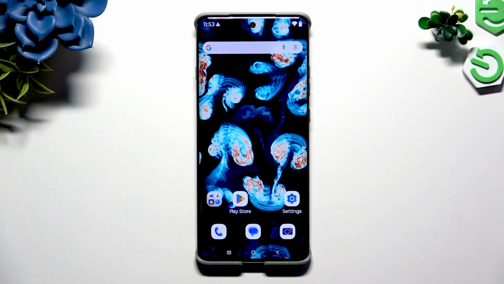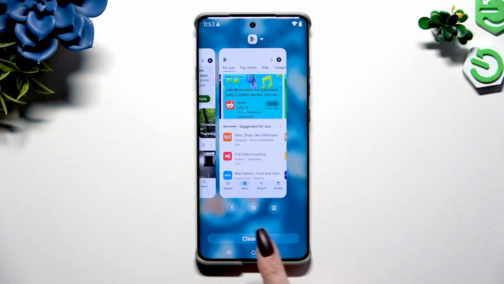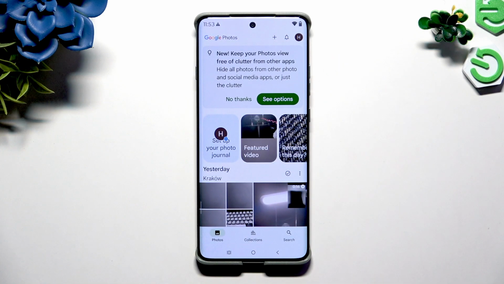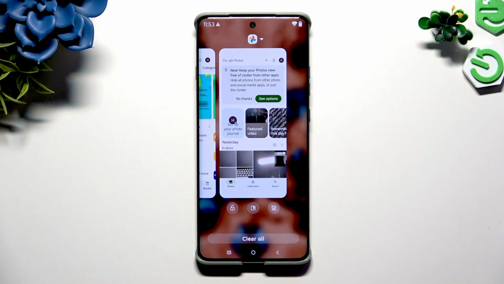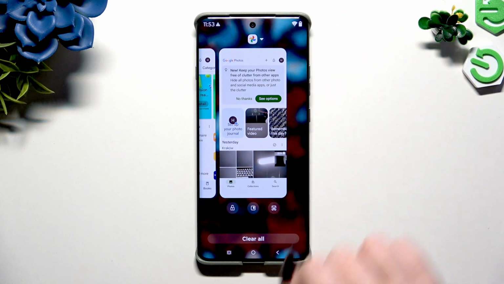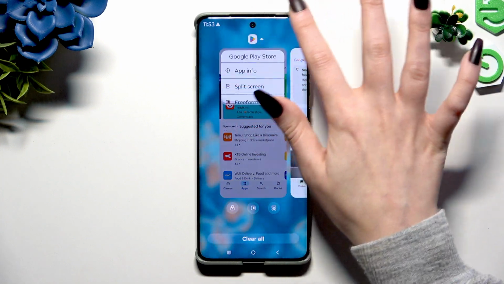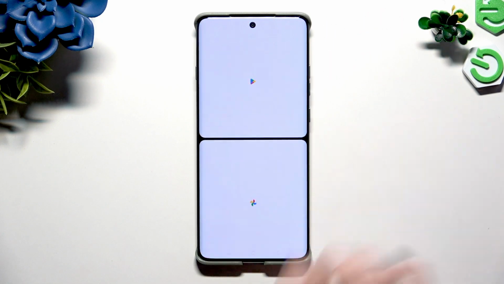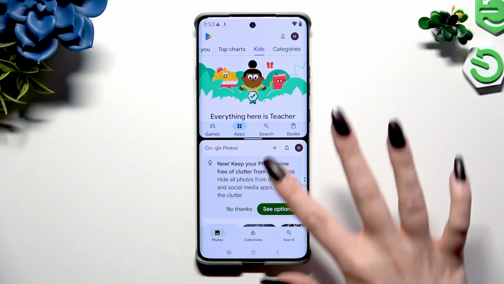Begin by selecting an app to use in this view and launching it in the background. Then do exactly the same with the other one you need, and when you have both opened here, select which one you wish to use on the top half of your screen. Then tap on the icon of it, select split screen and click on the second one. As you can see now, I can use both at once.